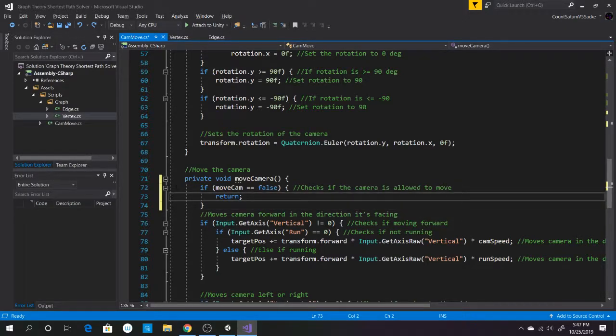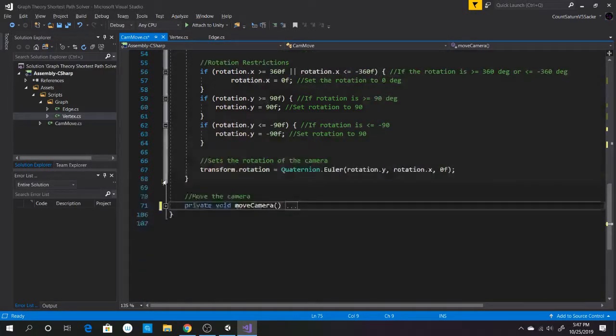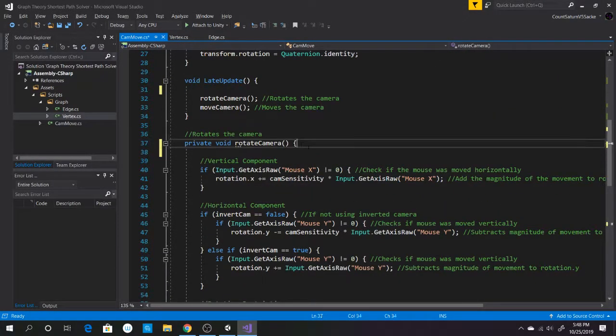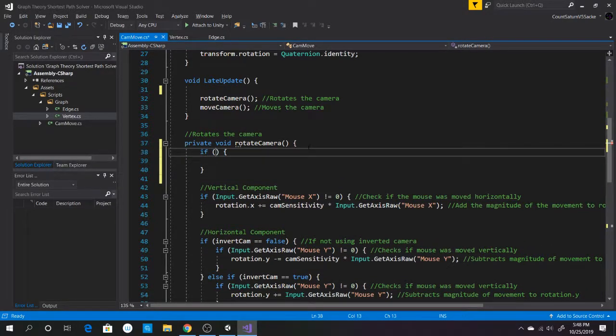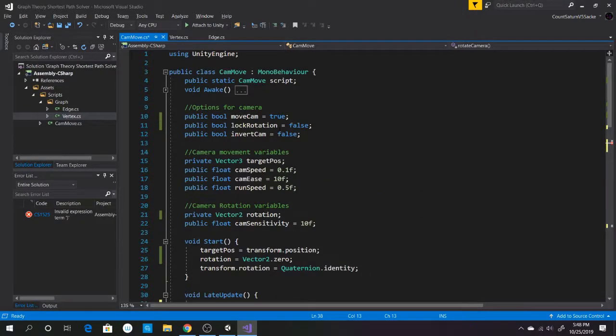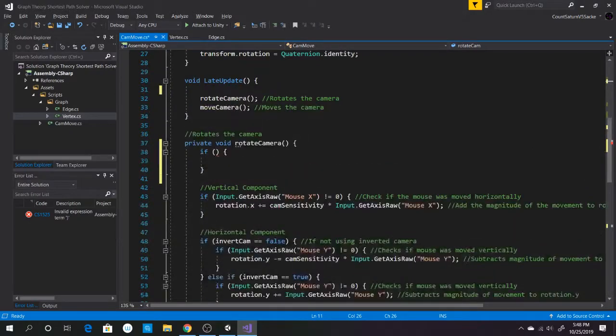Checks if the camera is not allowed to move, is allowed to move. That's exactly what it does. And here what we'll do is, if lock rotation, or actually let's make this consistent. We'll make this rotate cam instead.